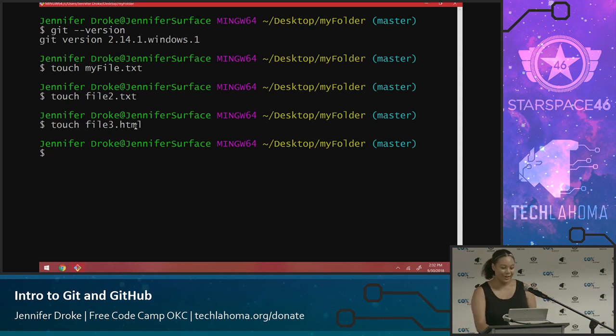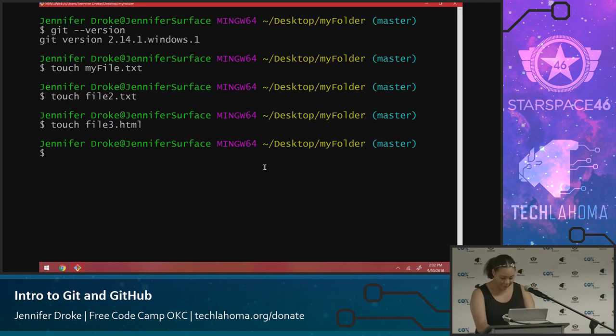They can be of any file type. That's pretty much representing all the files that are going to make up your project, say, .c, .py, or whatever types of files you have that make up your code. So for examples, we just added 2 text files and an HTML file. I just named them my file, file 2, file 3. Before that, you want to type touch, and then your file name, dot the file type.